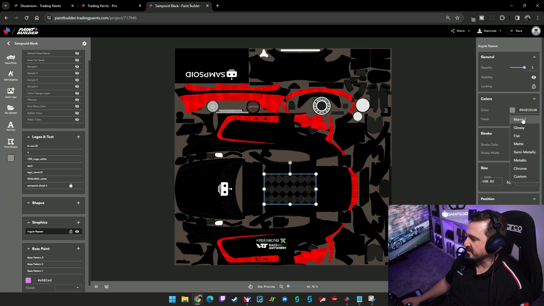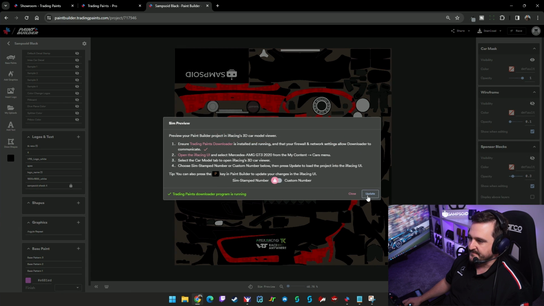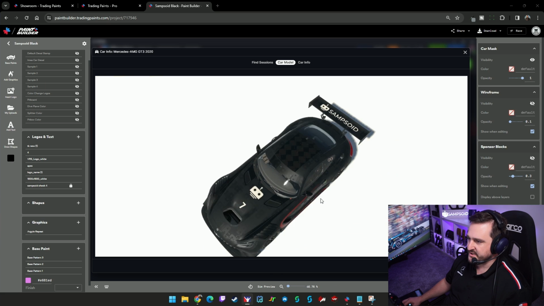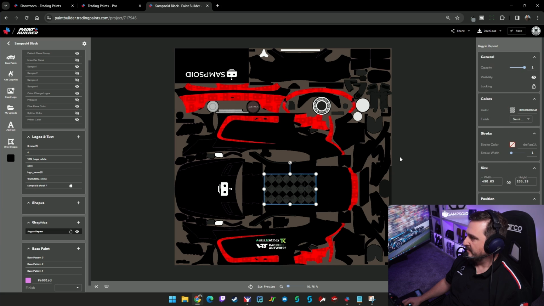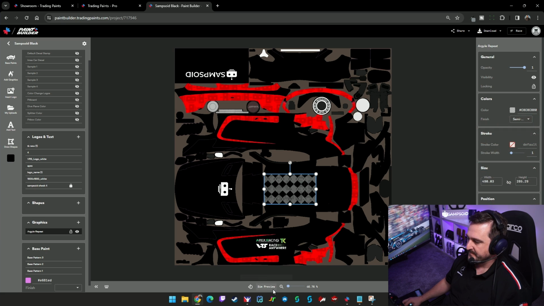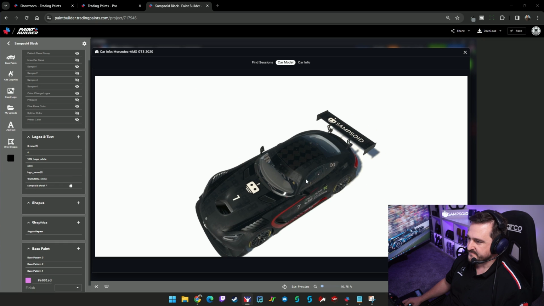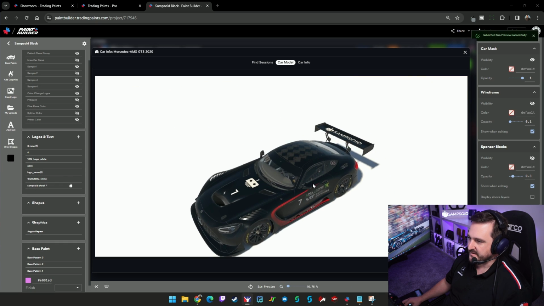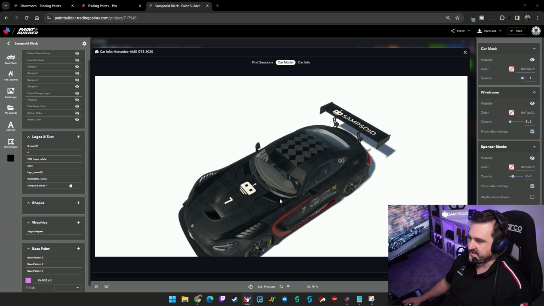I'm not actually sure what we should go with. Let's go with a semi-metallic. And let's preview this. See how that looks on the roof of the car? So that's looking good. I still think it should be a wee bit brighter. So I'm going to lighten it a little bit. I'm having trouble with this opacity. Usually works fine. Let's try 50. 50 might be a bit much. No, that's much better. Okay, yeah, so we've got something going on in the roof.